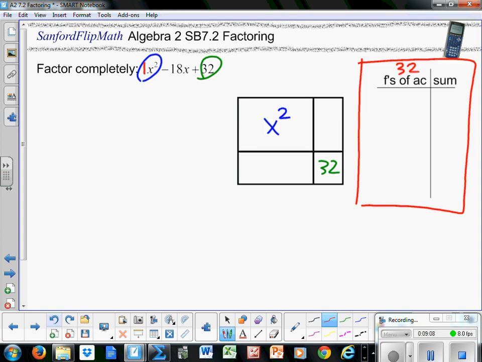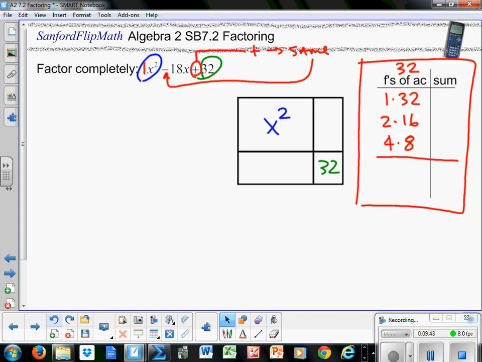And I'm going to be, again, very organized about how I do this. I'm going to say 1 times 32, 2 times 16, 3 times, okay, 3 doesn't go into 32. 4 does, though, so 4 times 8, 5 times, nope, 6 times, nope, 7, nope, 8. As soon as I get to 8, I'm repeating, so I'm done. Sum, now, before we hit sum, please note that this sign is positive, which tells me they have to be the same. If they are the same, then they are that one. So that really means that all of these little guys are negative.